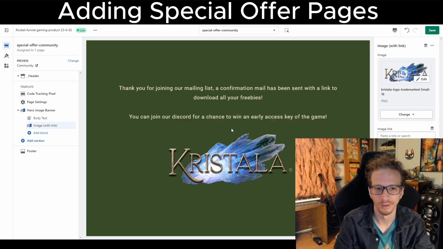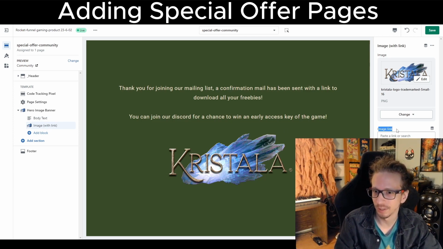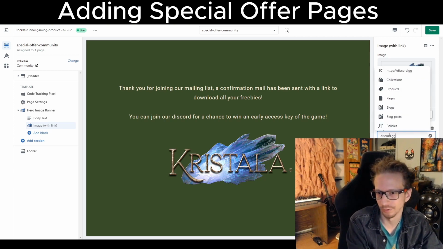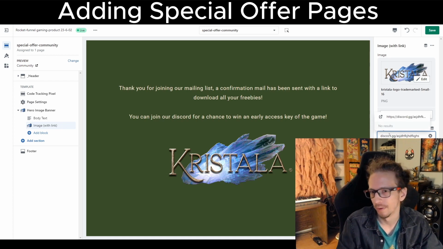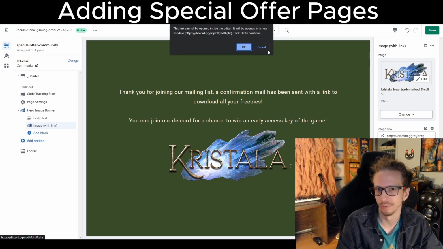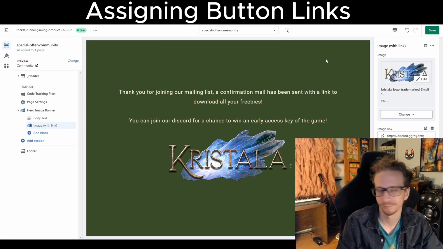And then we set this image here and see where it says image link on the right here. You would paste in your community link. So it's say discord.gg/blah blah blah. All right. And then you just press this little pop up here that showed up, and that's the address that it goes to. Now if I hover my mouse over it, I can actually click it and it will take me to that web page. When you're done here, make sure to press save.